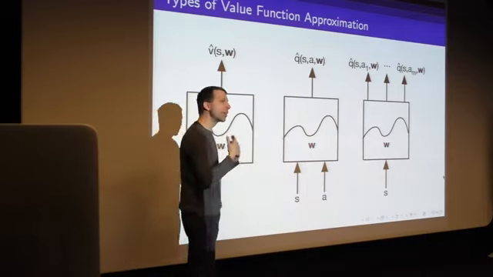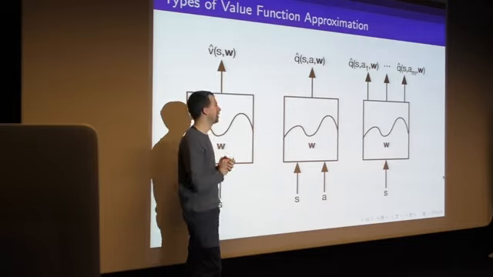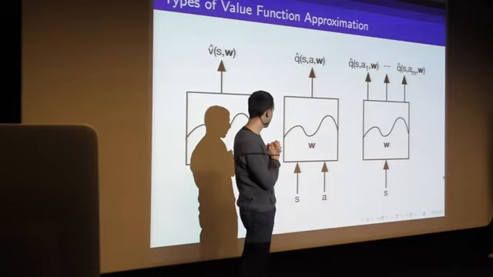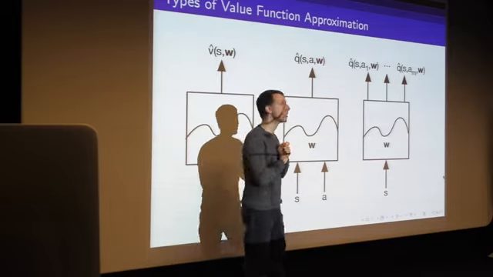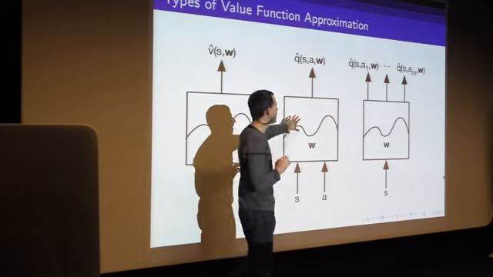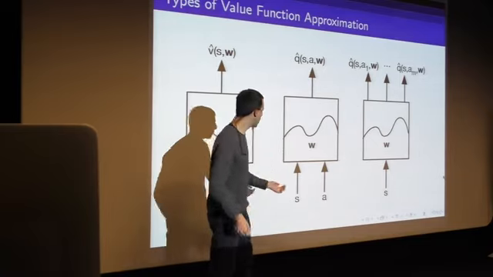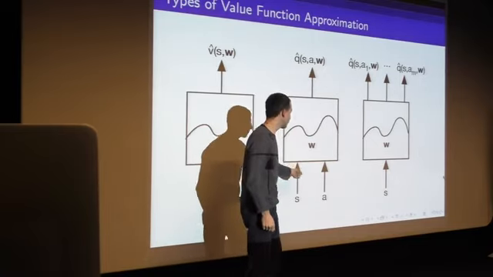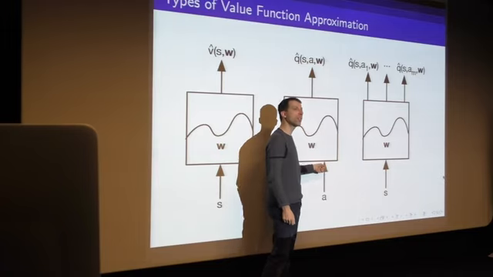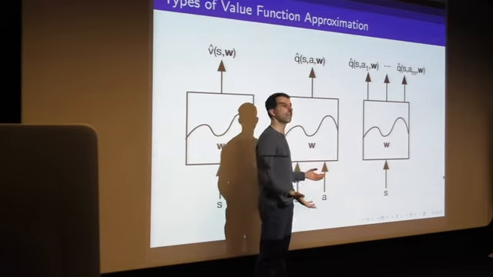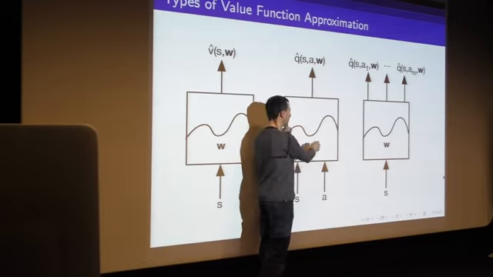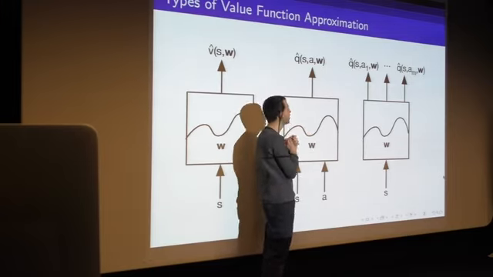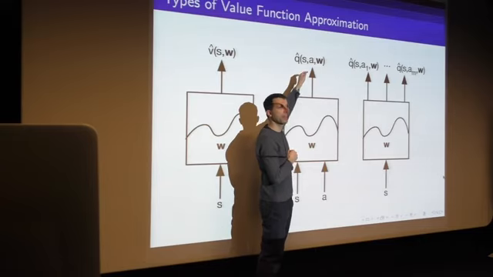Now, when we do action value function approximation, we've got 2 choices. We sometimes call this action in and action out action value function approximation. So in the action in case, what we're going to do is say, okay, I'm in this state here, and I'm considering this action here. How good would that be? There's this black box which is fitting some function across all states and all actions using some parameter vector w, and it spits out its estimate of how good it is to take that particular action in that particular state.